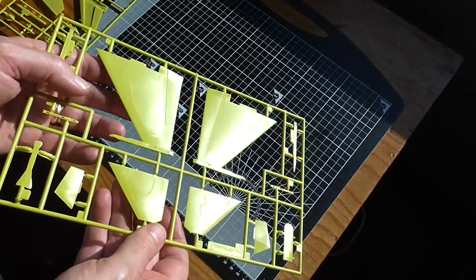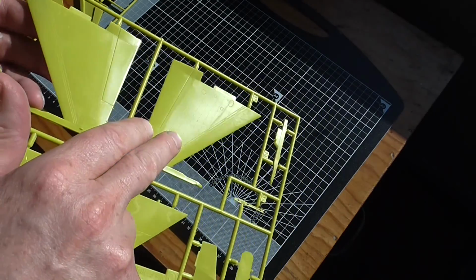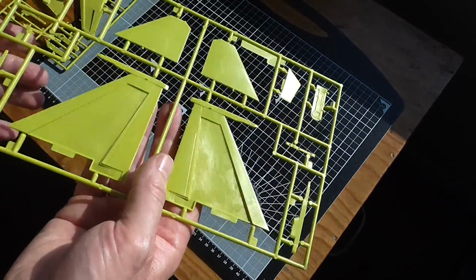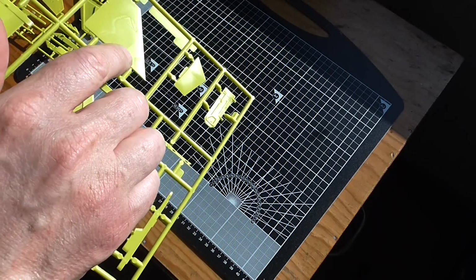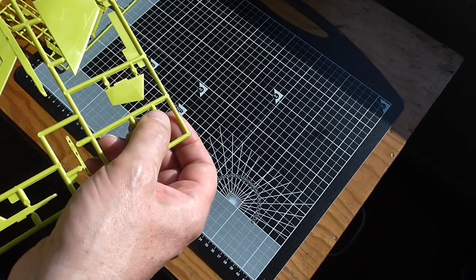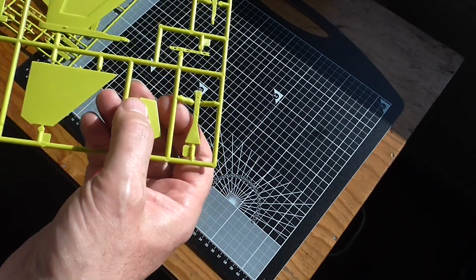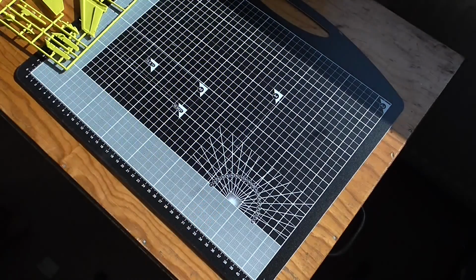So now we've got the wings, and this has got quite nice rivet detail on it. Again, really fine panel lines, so that's quite good. Some underwing store detail, very fine stuff on the inside of that. Front landing wheel cover. Again, there's just little bits of flash all the way around these parts here. It's just not as crisp as you'd like it to be.